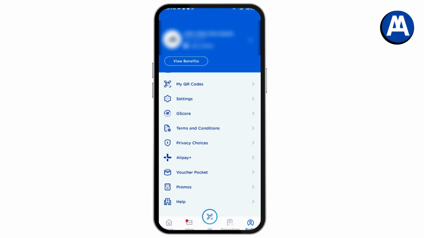So sometimes it will show up inside this profile page when they are offering that service. But unfortunately, as of right now, it is not available for everyone. So you can just open up the application and browse through the profile section, and under the profile section you will have the referral option. You can simply go with the referral option and you will be able to view the referral code.